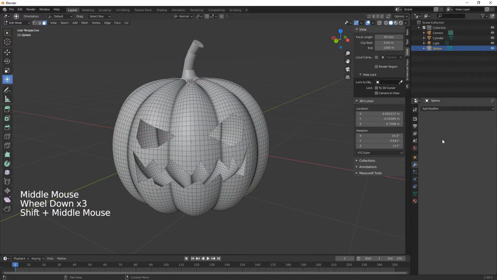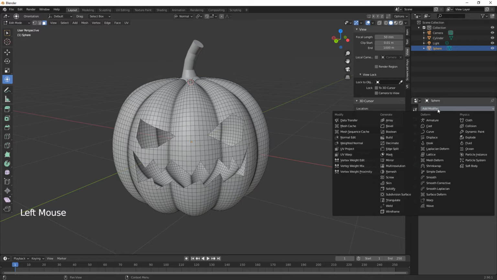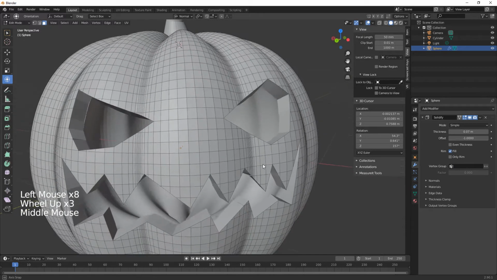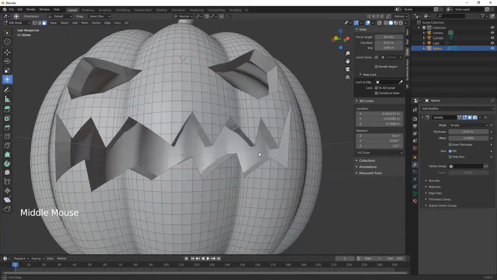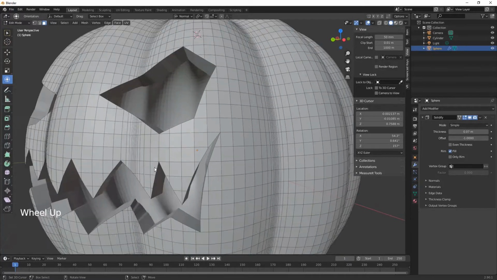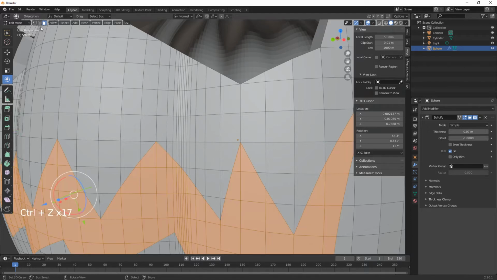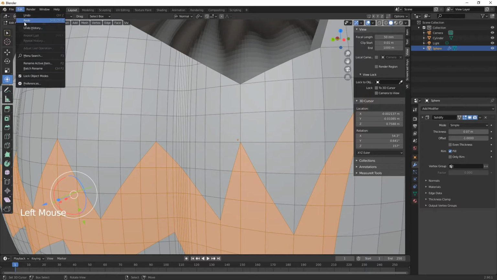Now what we want to do is go into modifiers, and we want to solidify, and we're just going to crank that up a little bit like that. Let's just double check, make sure there are no more, that we didn't miss any. Oh, we've missed one there. Oh, let it redo.